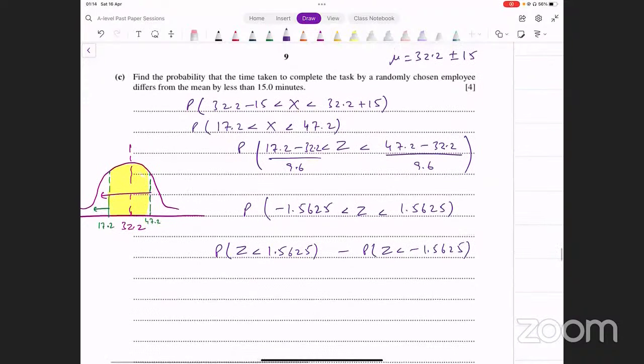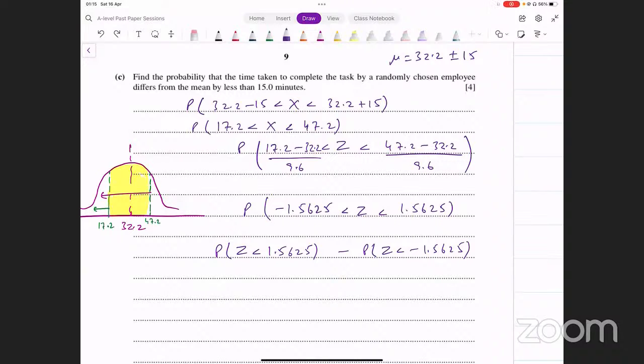Maybe your calculation is wrong. 15 over 9.6, that is giving me 1.5625. Yeah, you can't do that. 17.2 में से माइनस करना है ना, 15 में से नहीं माइनस करना. 15 तो आपका रिजल्ट आएगा डिफरेंस करने के बाद. डिफरेंस करने के बाद जो रिजल्ट है, दैट इज 15. 15 minus 32.2 तो नहीं करेंगे ना.